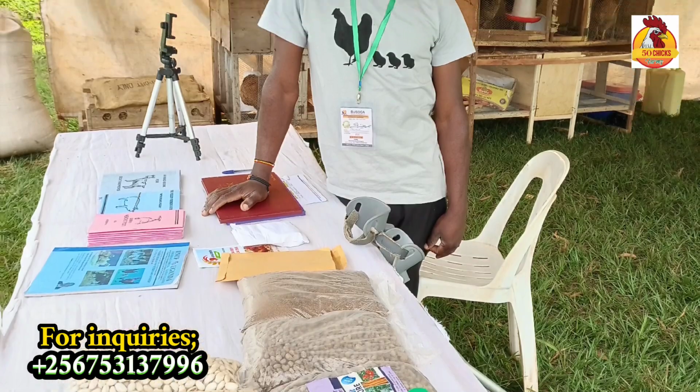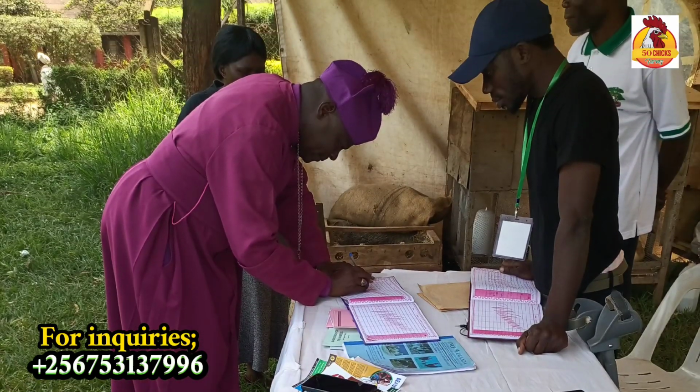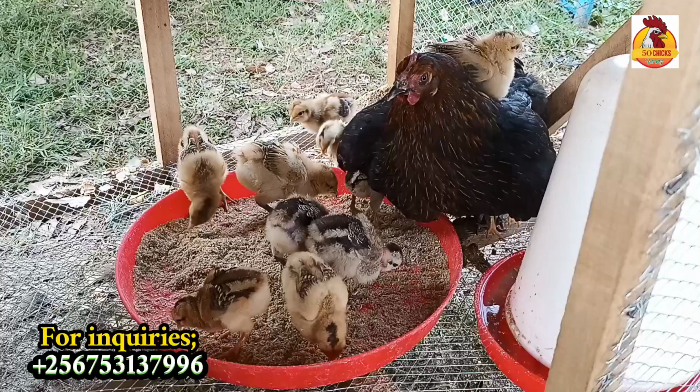On my tables here, I'm also showing you different ways, different things to use in raising your chickens organically, raising your chickens cheaply. As you're seeing here, we have a variety of local herbs to use in this journey of doing chickens.